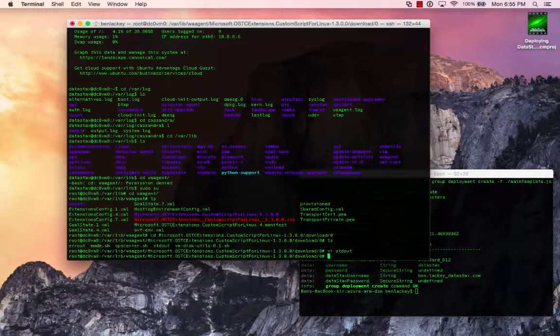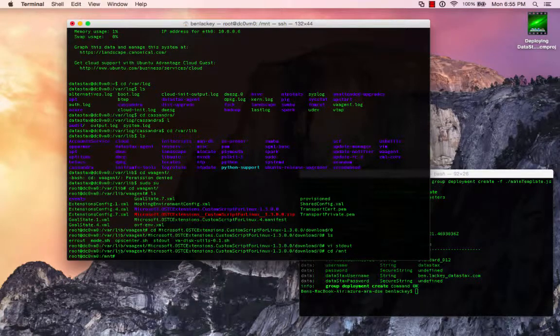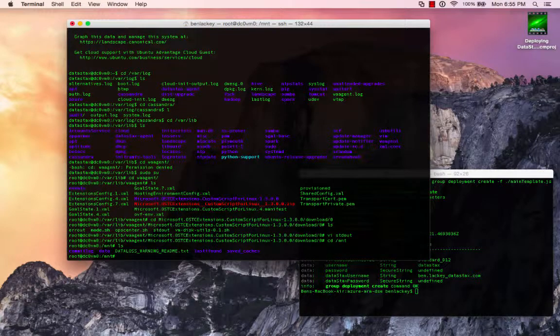Those SSDs are ephemeral storage, and Azure chooses to mount those at mnt. Under here, we've created three directories. Commit log for our commit logs, data, where our data is stored, and finally the saved caches. One thing I'll point out here, Microsoft puts this data loss warning README that has some pretty severe language about how if you put things on here and the machine reboots, it will go away.